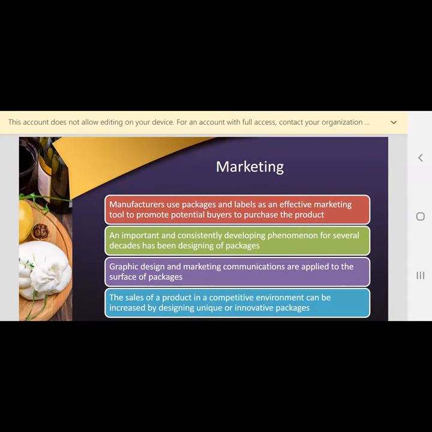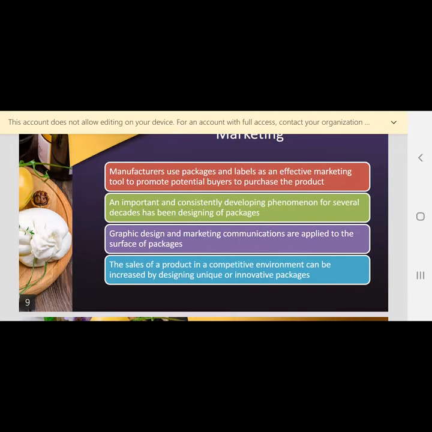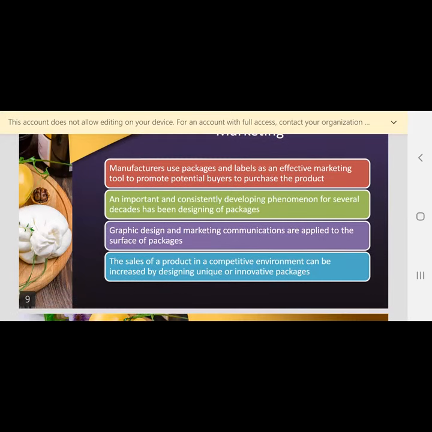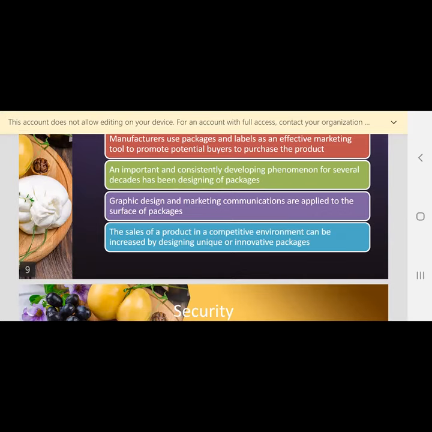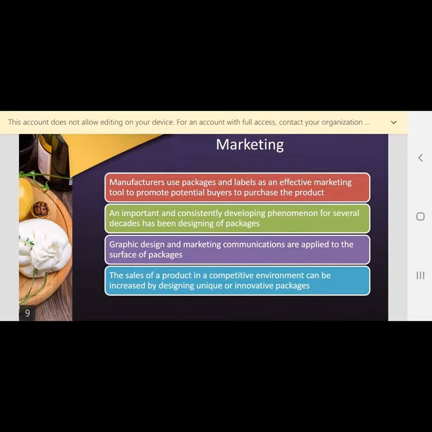Next, we will focus on marketing. Besides the basic information regarding labeling, a food packet or any food product packaging will advertise or say about the product also, what the product is for, what the intended use is. So the manufacturer also gets that platform as a marketing tool. They use the packaging for it. They do very fancy designs, very graphical representation, what will be catchy to the consumers.